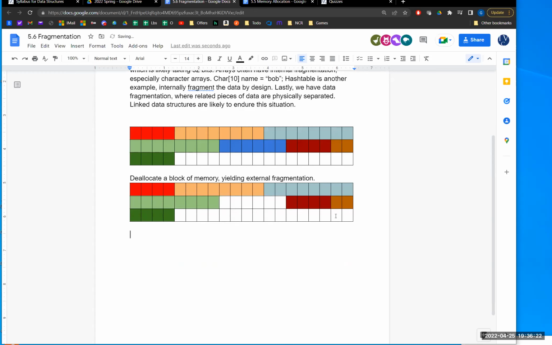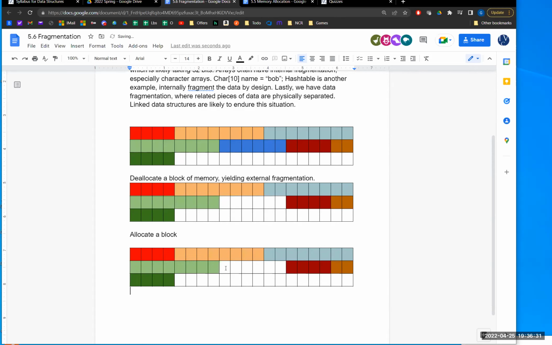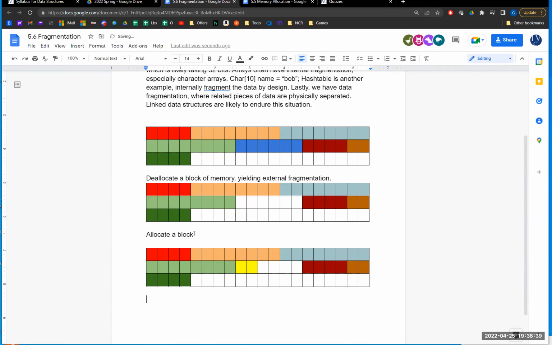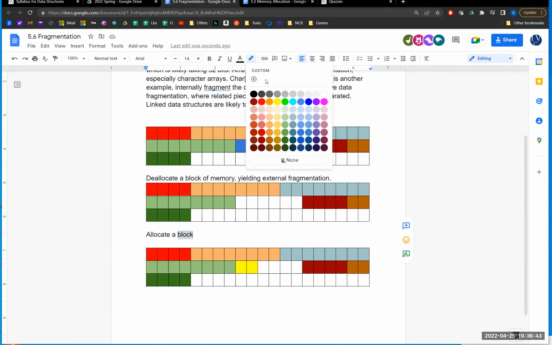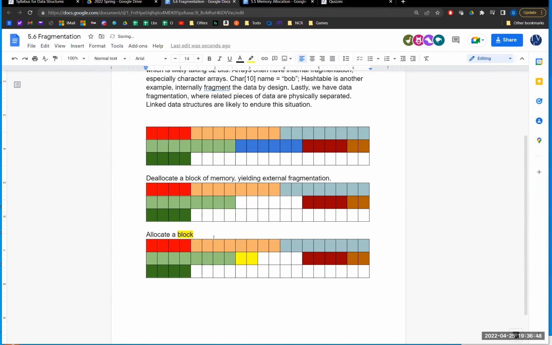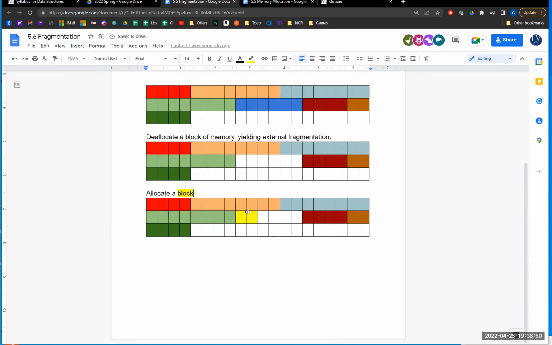We might get another request to allocate a block. And we might still have external fragmentation going on here. Just depends on whatever our allocation strategy is and how things line up, how big the hole was, how big the data request is.